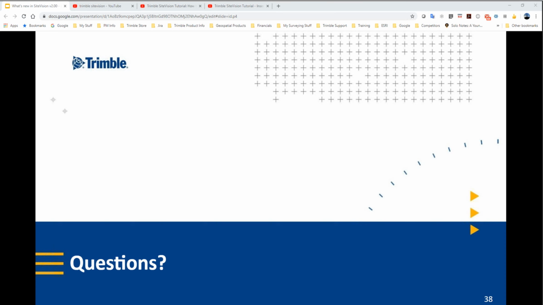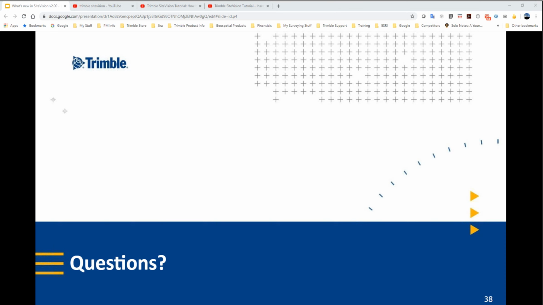Now, the thing with the recommended phones is the camera offset. So if you go with a recommended phone, when you hook it to SiteVision, it automatically populates your XYZ for your camera offsets. If you go with a phone that's not on that list, then SiteVision will tell you that it can't populate those fields as it doesn't know what those offsets are. And then there's directions of how to measure those offsets. I can tell you from experience, it's not the easiest thing to get those little millimeter measurements.